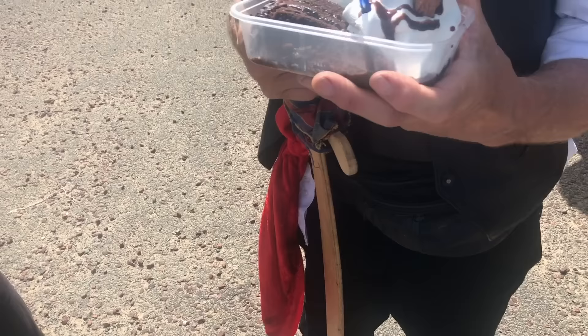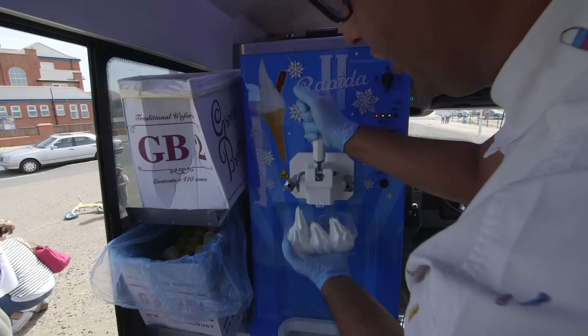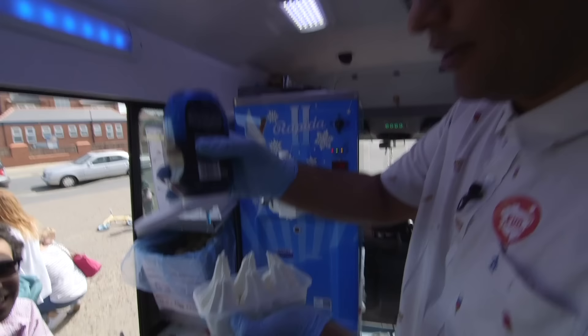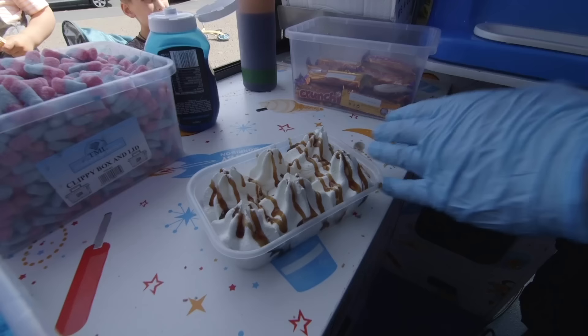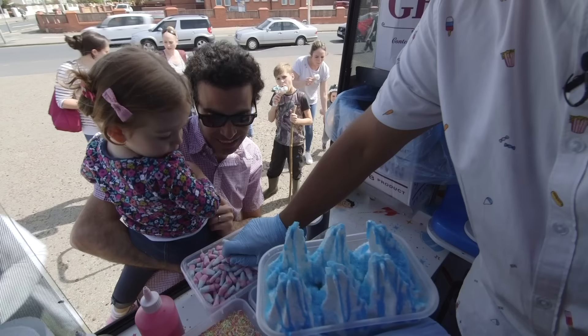When things are frozen, they become harder and colder than they were before. Mr T is more than just an ordinary ice cream man – he's always thinking of new ice cream ideas. So as well as making ice cream cones, he makes ice cream trays for people to share, with lots of sweeties, sauces and treats on top.